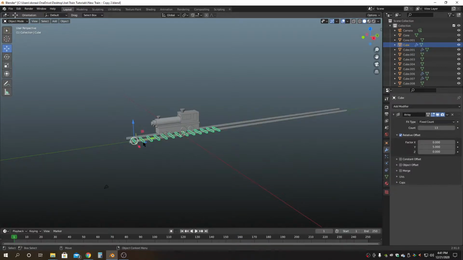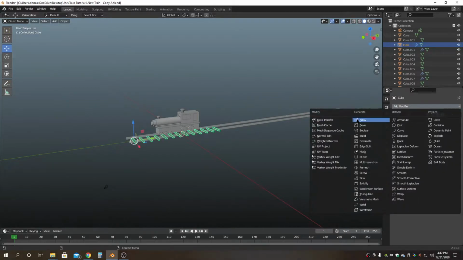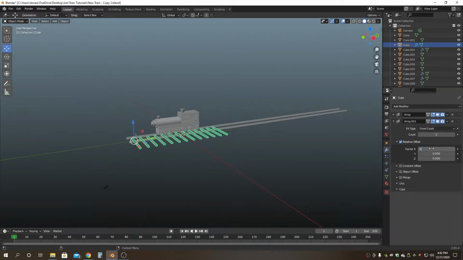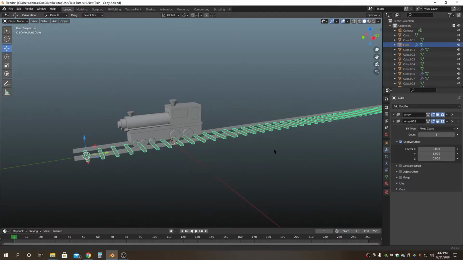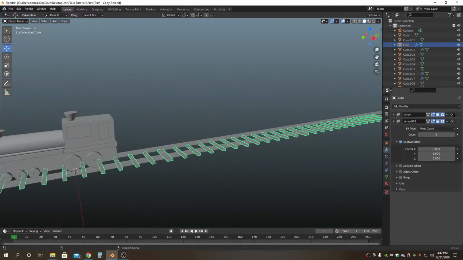I can do the same thing for the ties. And add another array modifier. Again, not in the X, but in the Y. If you look, I kind of need a little bit of space, so this can't be just 1. It should be, whoa.